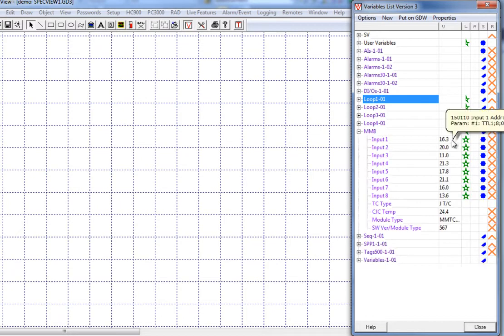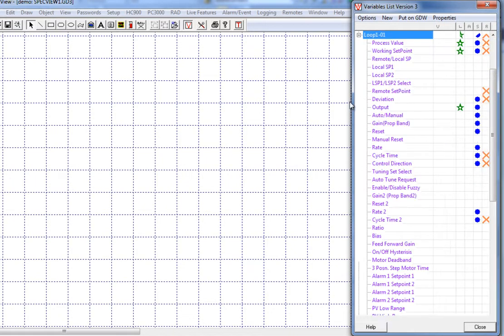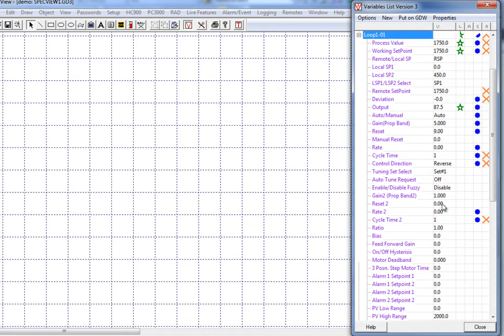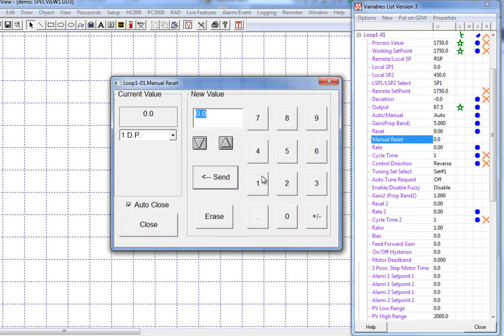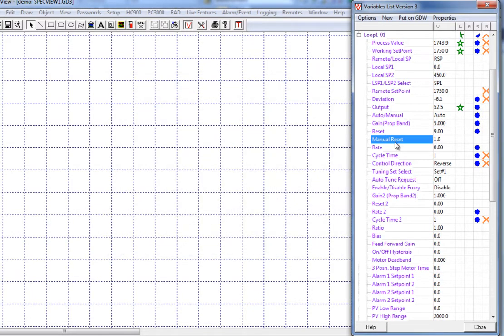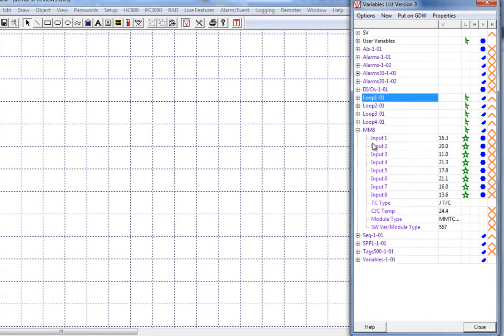The variables list, like the configuration mode, is now live, or can be live if you so desire. We've renamed configuration mode to be edit mode, and as you can see it's online. These are the values of those items. If we look in here, there's real live values. I can even change values by right clicking on them and changing their values straight from the variables list, which means that you don't have to put a value down on the screen to tweak it. If you're commissioning, you can do it straight from the variables list.